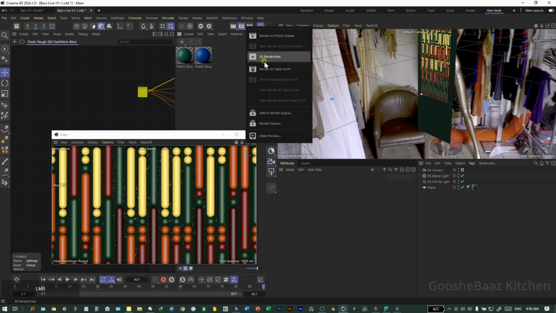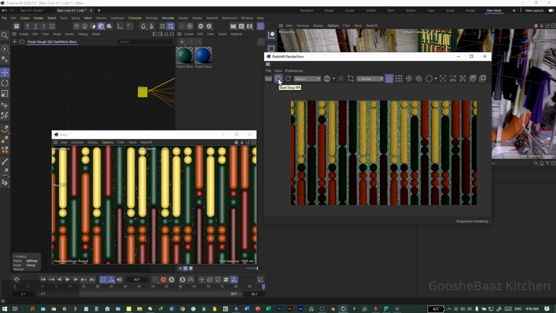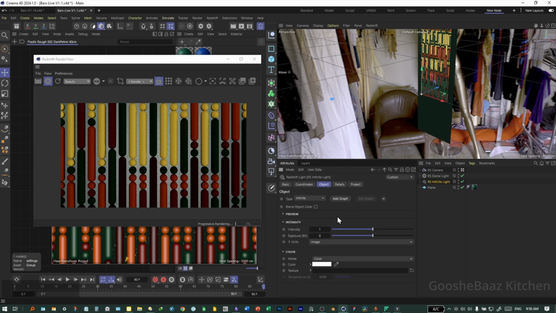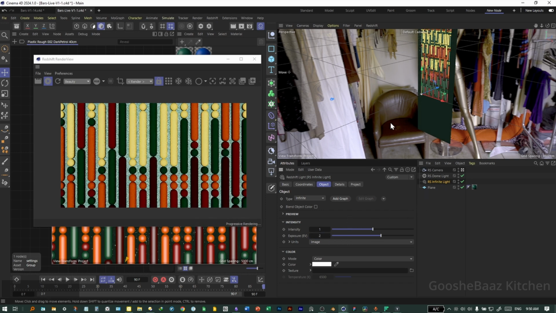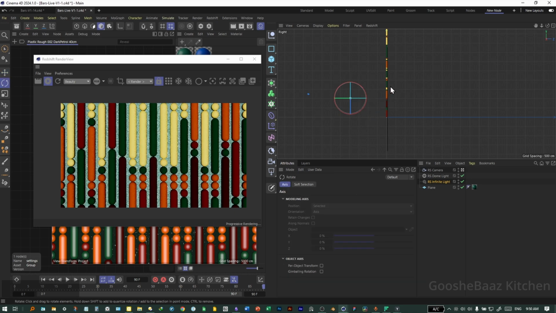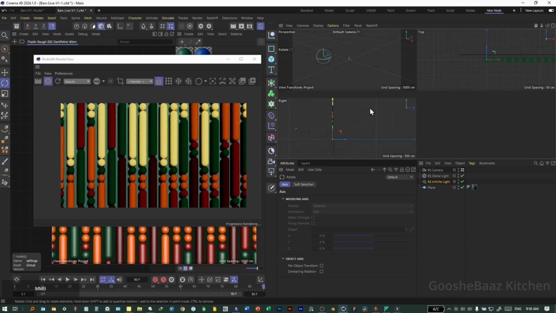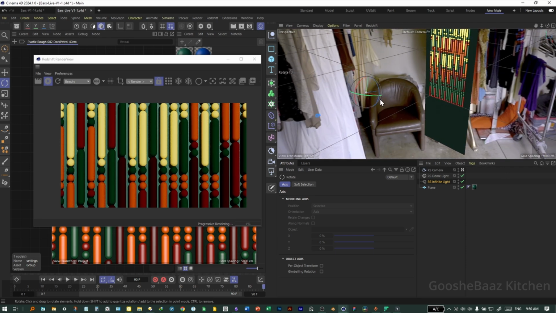Let's open RS render view, hit the play button here. Okay, let's first change the settings on lights a little bit. You can increase the intensity by changing exposure and intensity on our RS infinite light and change it to 2, for example, here. You can also change the orientation for the infinite light here. I'm happy about it now.